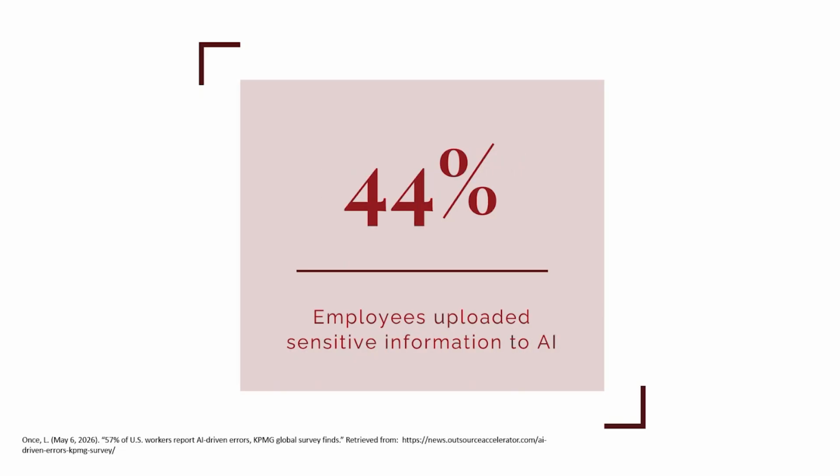44% of employees upload sensitive information to AI that they shouldn't be. If you're using the free version of AI, which most people are, or the base model, often they're called different things, but the first cheapest version of AI, anything you put in there is being used for training the AI systems. So if you upload personal information, employee contracts, any proprietary information that you or your company has, you're going to be giving that to the AI system.